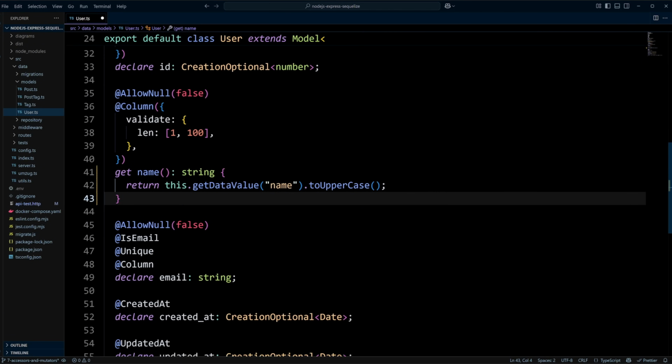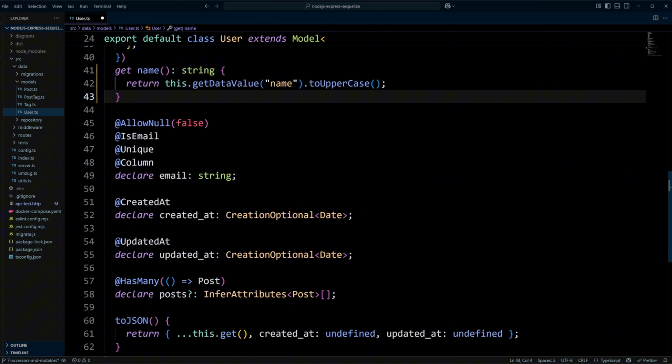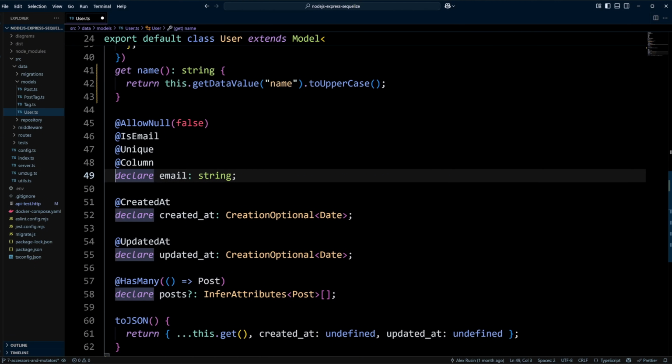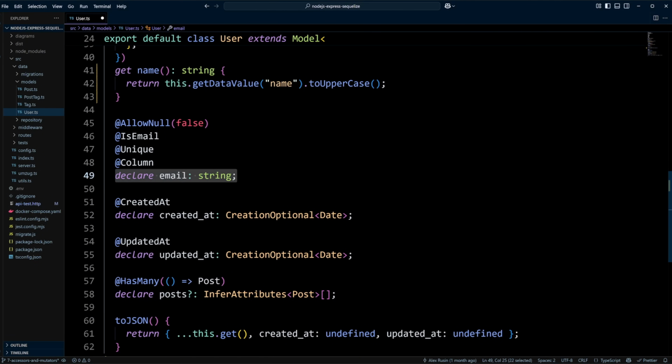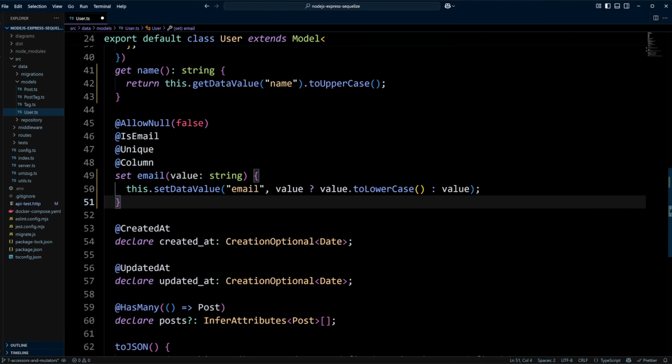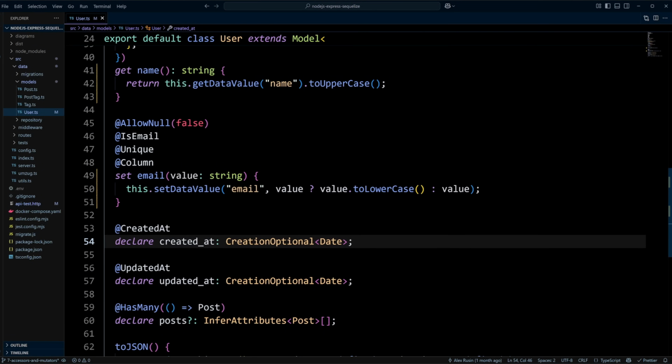Next, let's use a setter for the user's email. Sometimes people use random capitalization when entering their email. That's why it is a good idea to store emails in the database normalized, all lowercase. Instead of declaring email, we put an email setter. This setter will accept a value of string type.